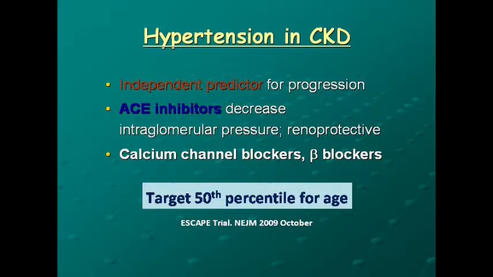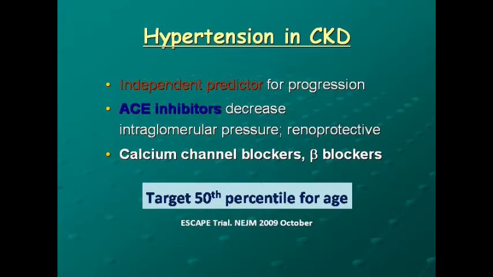What about hypertension and chronic kidney disease in relation to neuropathic bladder as well? We know that hypertension is an independent predictor for progression of kidney damage. The standard drugs that we use are either ACE inhibitors or angiotensin receptor blockers. Later on one would add calcium channel blockers, etc. Because this would reduce hypertension, this would also be renoprotective in the long term. Again, there is a lot of evidence-based data on this.